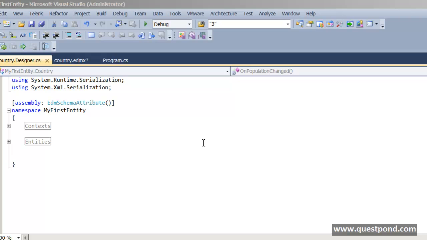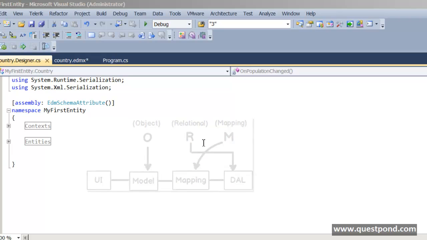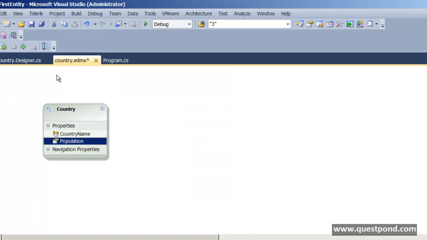Now, Entity Framework, as we said in the previous part of the video, is all about implementing ORM. And ORM is divided into 3 sections. One, we have the object, then we have the relational layer, and then we define the mapping between those objects and the relational layer. We would like to see that concept implemented in Entity Framework as well. So as a developer, you would be curious where exactly those things are defined. And that is defined in this EDMX file.